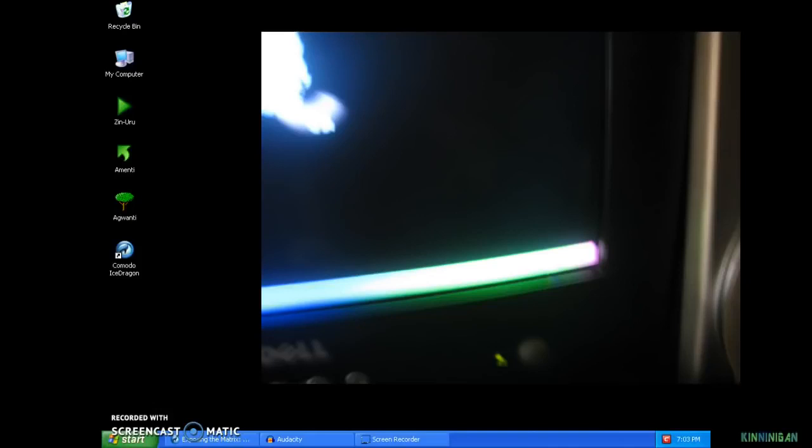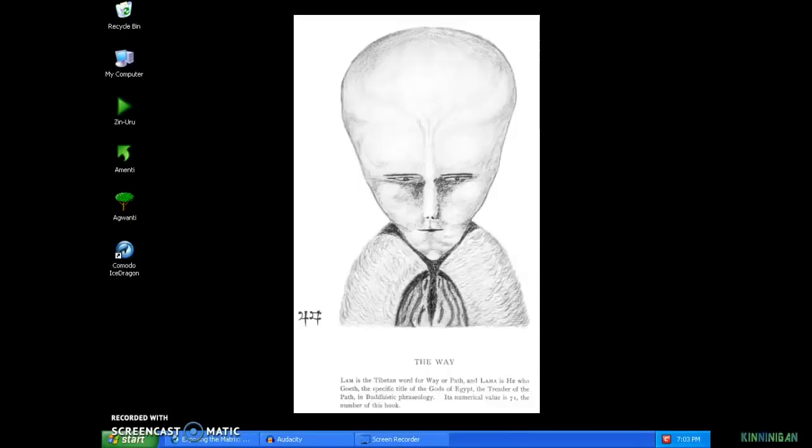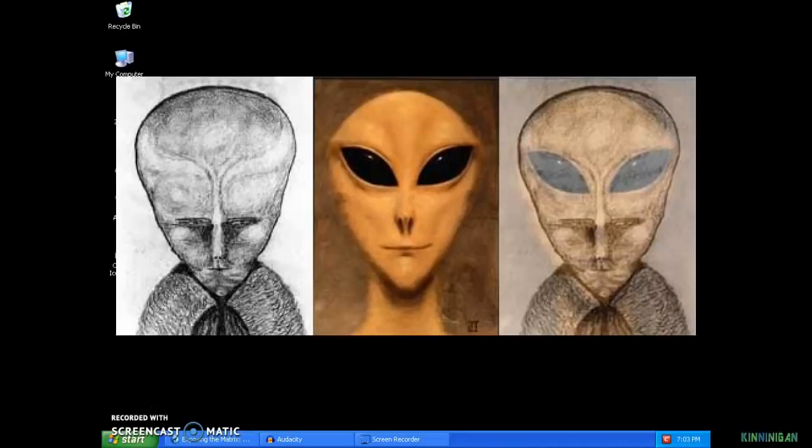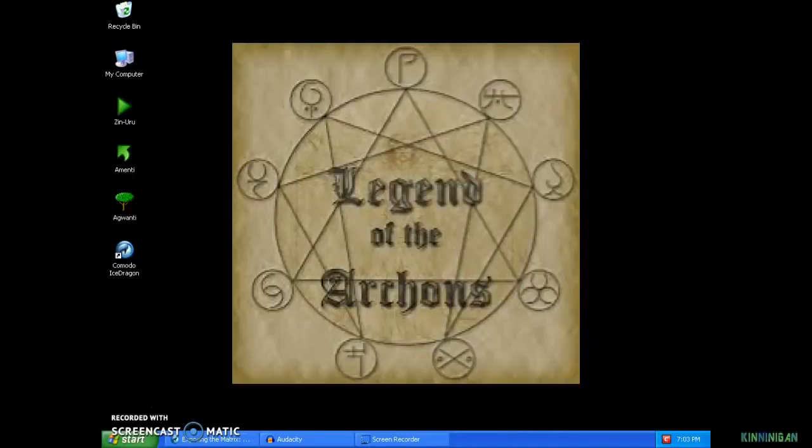Aleister Crowley taught this with his, I'm going to flash a picture up on the screen here, the archon known as Lamb, which he claims he's number 71. That's interesting because in the Lesser Key of Solomon, which Aleister Crowley wrote, there are 72 archons that could be summoned. So I'm assuming that Lamb may be the 71st out of 72 of them.